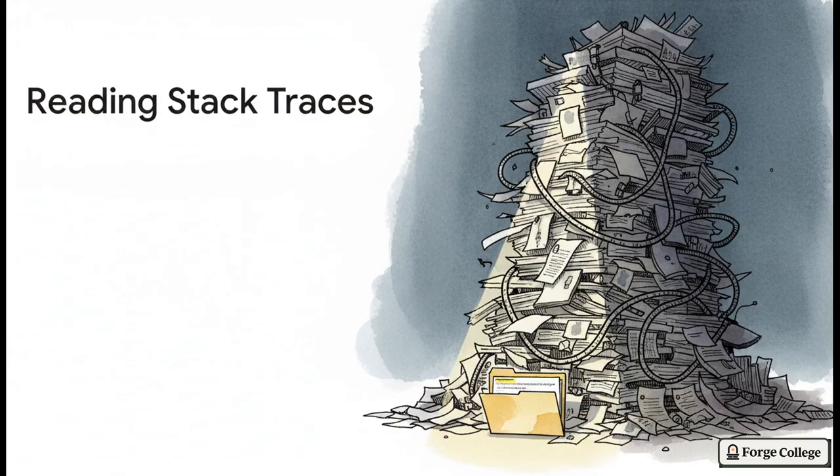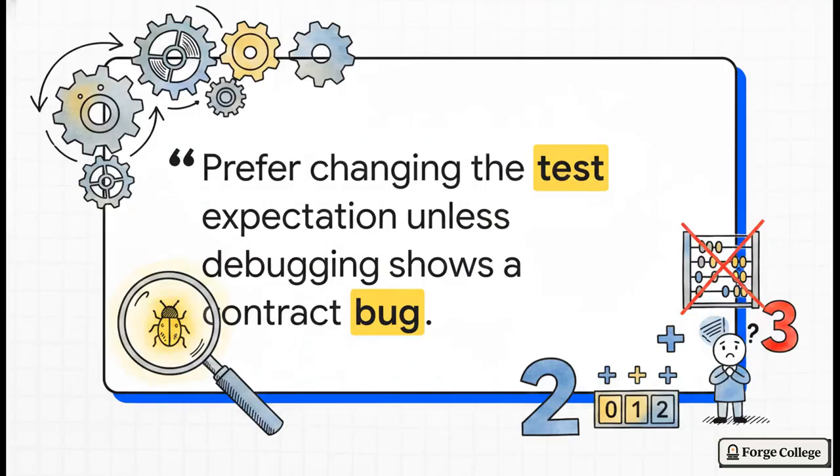By doing this, we see the error points exactly to line 14 in test/countertest.js. Boom, that is our smoking gun. We bypassed all the noise and zoomed right in on the exact failing assertion. So, this brings us to a massively important rule of thumb. Prefer changing your tests only when the test expectation is objectively wrong, rather than blindly changing your contract behavior without clear evidence. Let's do the math on our sandbox project.